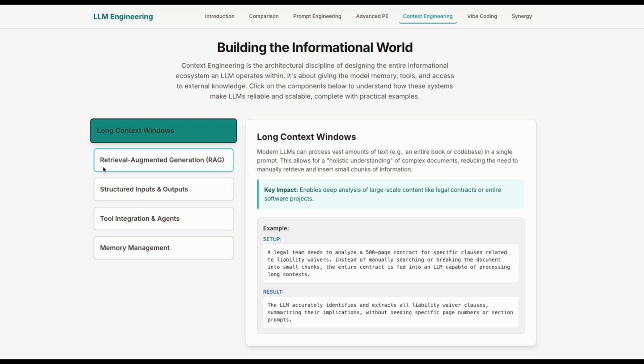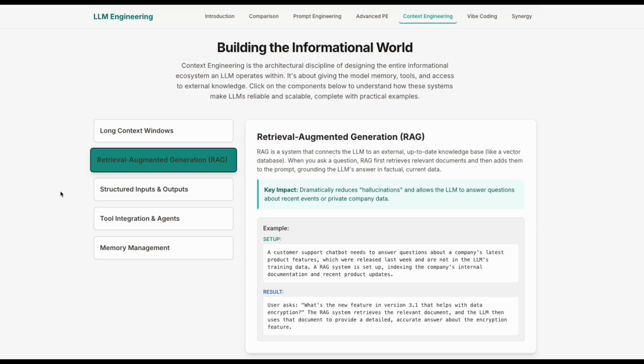Then we have RAG. So instead of passing every single piece of information into the LLM, we will be keeping the LLM with a limited amount of information, and wherever the information is needed, that will be passed to the LLM during the execution. This way, we will be keeping the token usage minimal or optimal. The con is that as we need to go and get the information, it is going to take a bit of time, so the overall execution is going to be slower than the long context window.